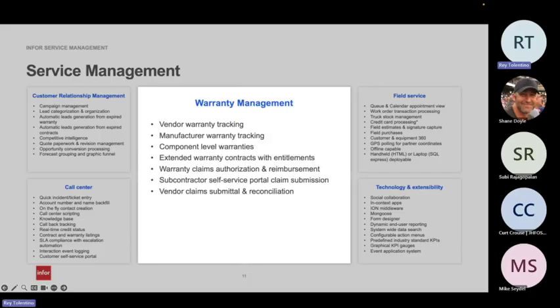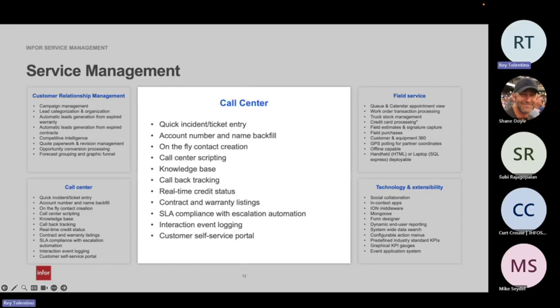There are also warranty management features included with the service application. So we track manufacturer's warranty, and if you perform services on equipment with active warranties, there's a full process for submitting your claims to the manufacturer for labor and part use, and for reconciling credits that manufacturers may provide in the system.